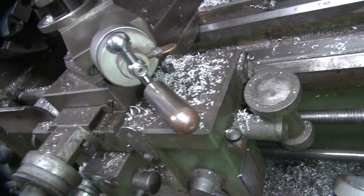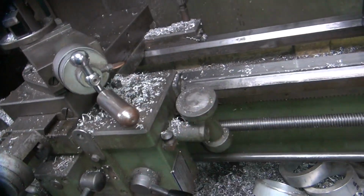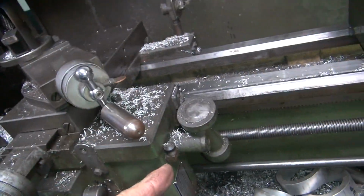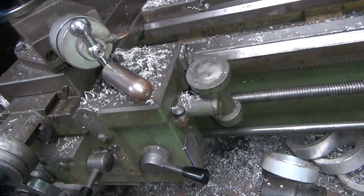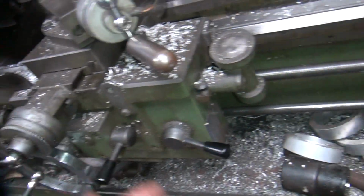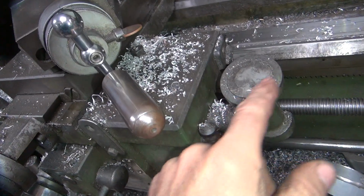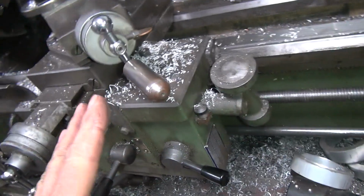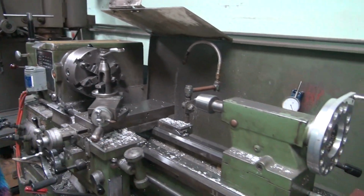Now, if you got a crappy lathe that you don't trust, never disengage that. Always stay in that one spot. It'll always cut the same. If you're doing metric, you have to stay in that position. Now, theoretically, with a 24 thread per inch deal, I can cut on any one of these four positions. It'll be repeatable. In the real world, this piece of crap, it doesn't repeat. So, I usually just leave it engaged and just don't disengage it.